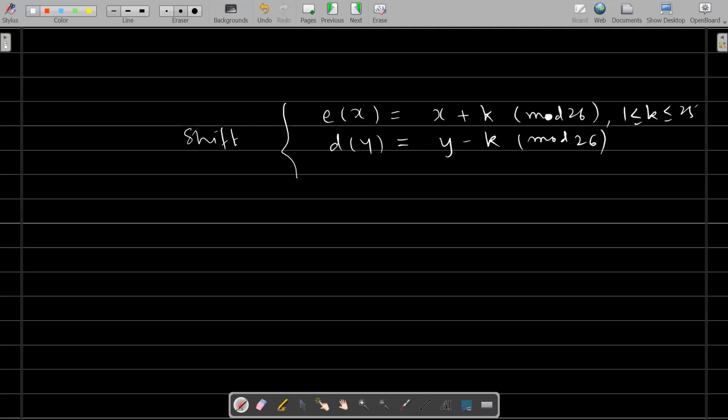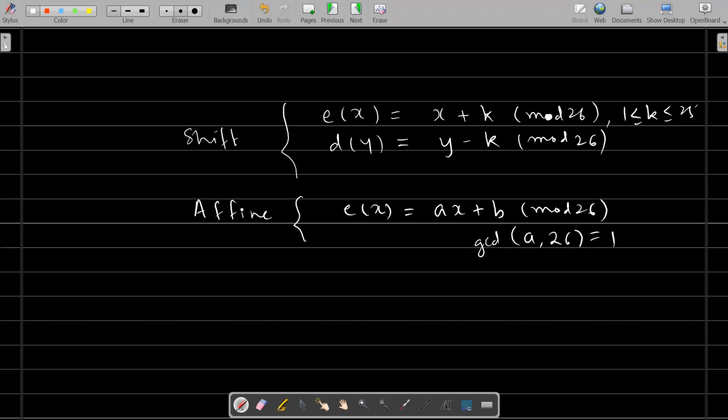So these are all private key crypto systems. Then, a little more general was affine, where, just to make it a little complicated, we do some A times X. So maybe 2 times, 3 times, 4 times, and so on. So some multiple of X plus B mod 26. But I have a condition on A in this case. To get back the original message, I need A such that GCD of A and 26 should be 1, because in that case I can find the inverse of A.